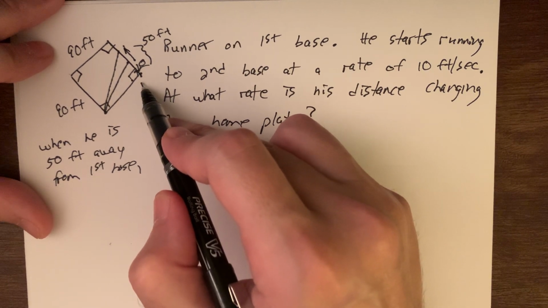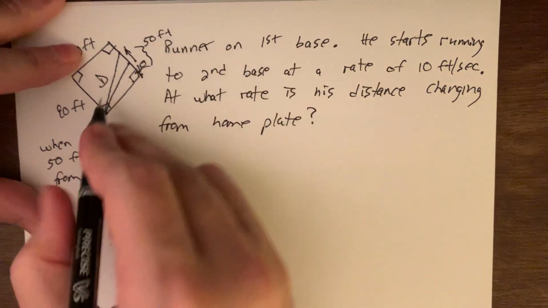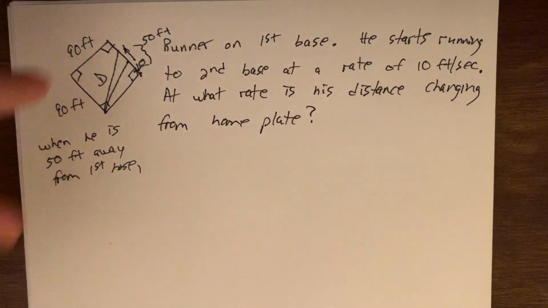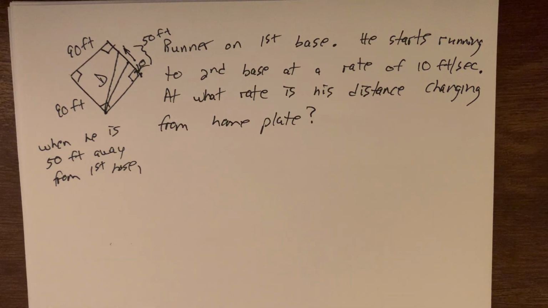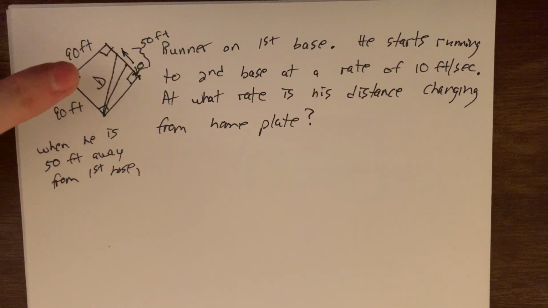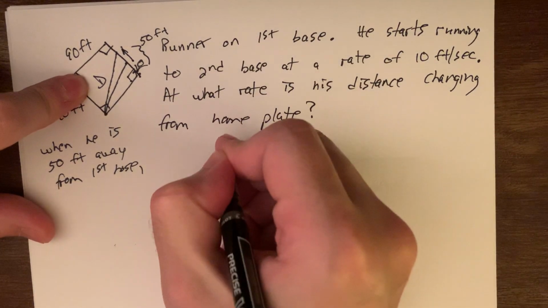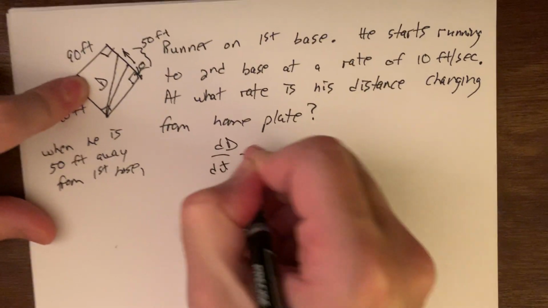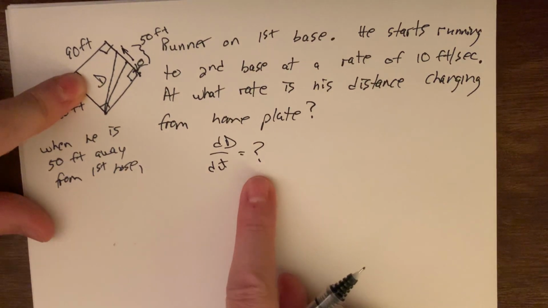Because ultimately, I'm going to use this line. I'll use a capital L. Oh, I'm sorry. Here's the next thing. Unlike the previous problems, all of our letters, our variables made sense. We talked about volume, so V for volume, area, A for area, radius, R for radius. But now we're just looking at distances. So I'm going to use capital D as his distance from home plate. With that notation, this question is essentially asking, what is dD/dt?